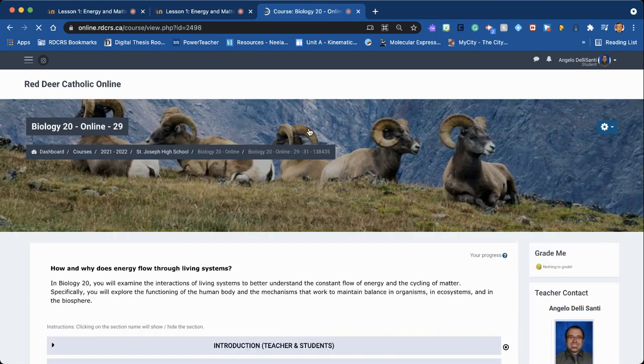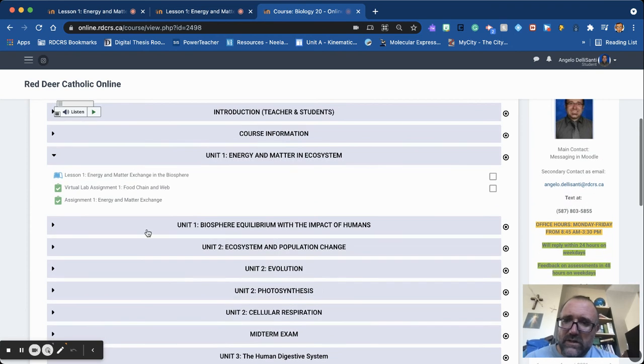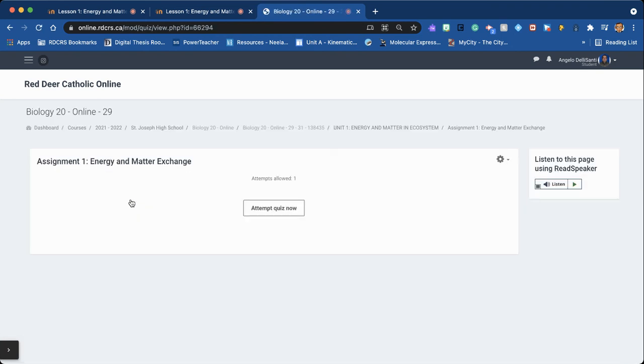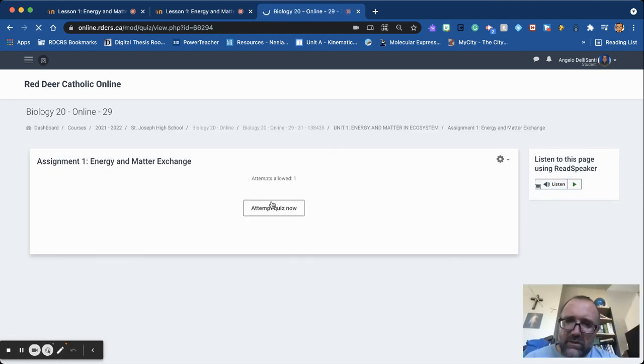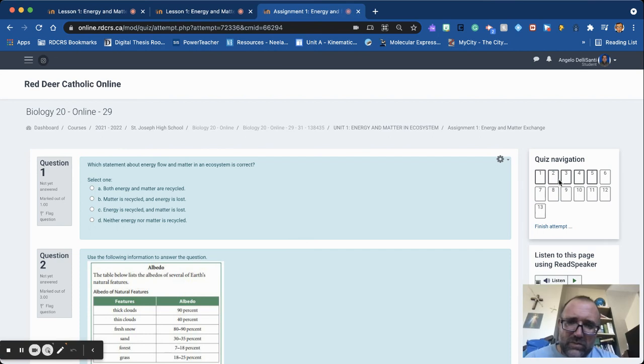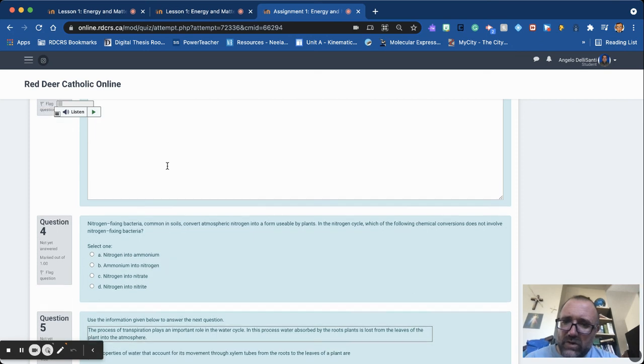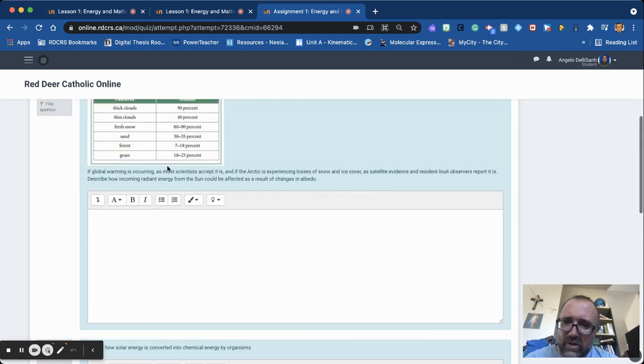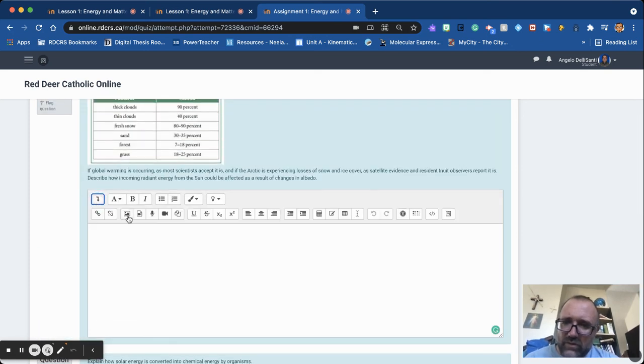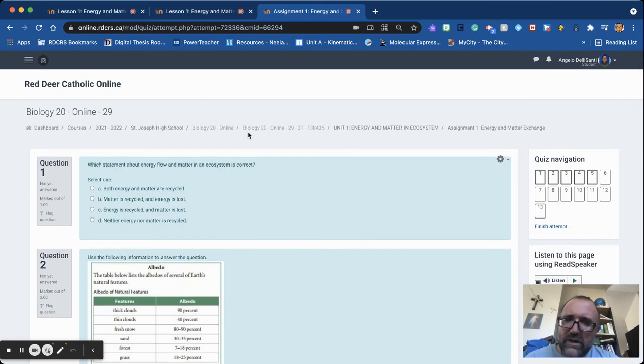Those are your self-assessments. Now for the assignments, you will realize right here, you click on that, your assignment, attempt quiz now, it looks very similar with multiple choice and so forth. If there's a multiple choice question worth more than 1 mark, that means you have to include workings. For any questions with long answers, you could write the answers right in the box there. You can attach photos and so forth by clicking on here. You could do a video recording, a voice recording too, links like a Google Drive link, and so forth. So you have those features.